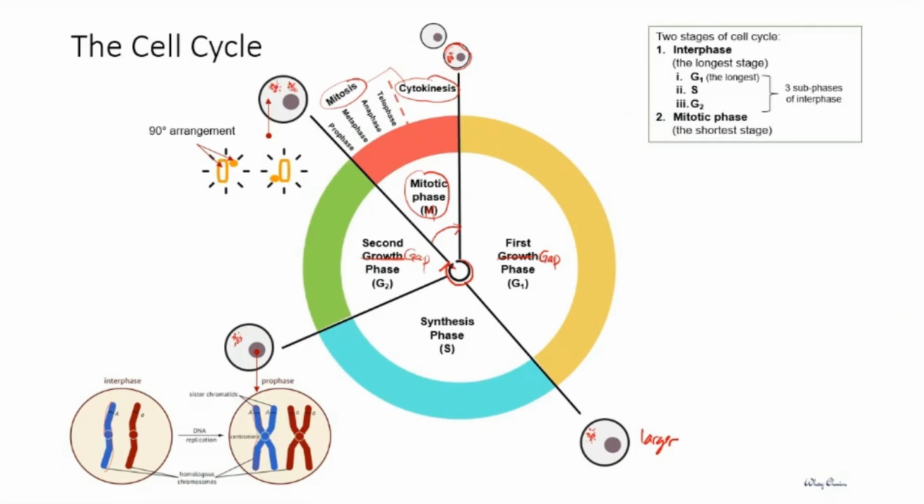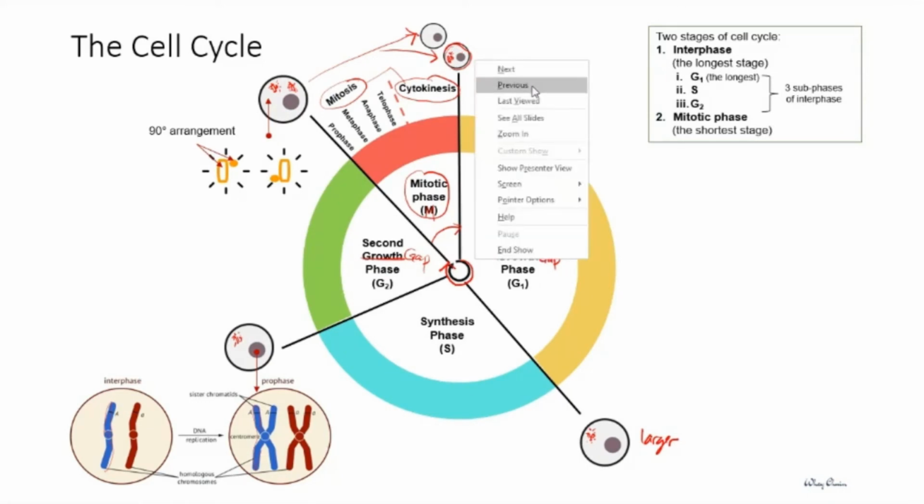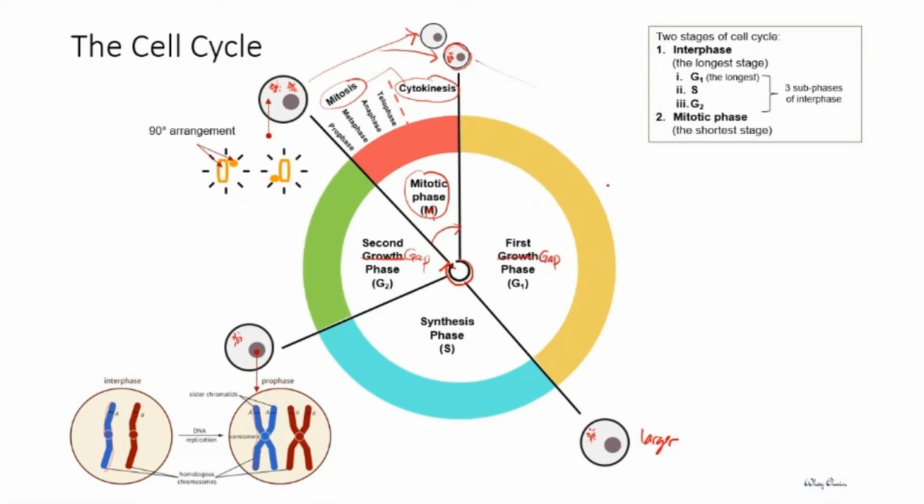Itu maksud dia. Okay, now barulah kita study cerita dia masuk ke mitosis dan cytokinesis, di mana after the mitotic phase, right, this cell will divide into two daughter cells. Divide into two daughter cells, and because they undergo division, right, so usually the daughter cells have smaller size. Okay, size dia lebih kecil. But each daughter cell is able to start their new cell cycle. So setiap satu boleh mengalami new cell cycle. This is why I say it is a sequence of events that occurs between one cell division to the next.